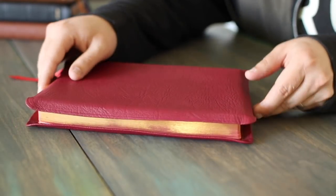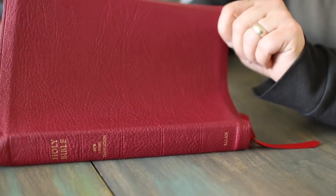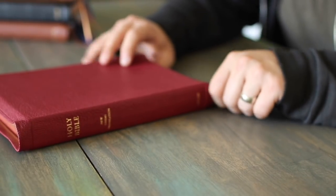Allen's signature trademark thing is the yapp — the oversized floppy cover. When you open these they do feel different in your hand; you can hold a Bible with the yapp differently than one without. It's almost like a handlebar for your Bible, where you can grab it on the side and you're not going to hurt your pages. I like the yapps and how I'm able to hold an Allen — it's the feature that makes it the most unique. The Charfleet has the thinnest liner, so that gives it the floppiest cover. This one is Highland goatskin.